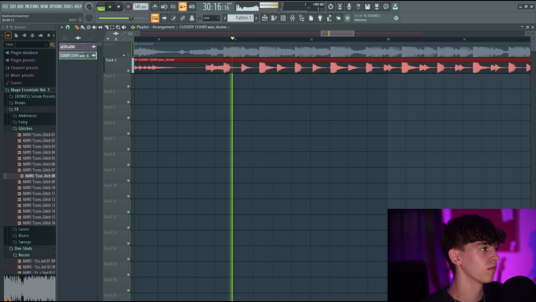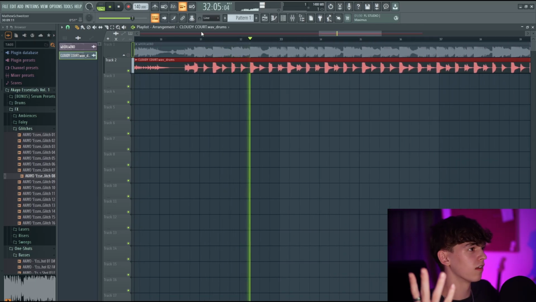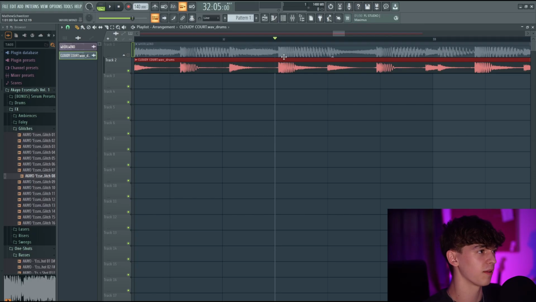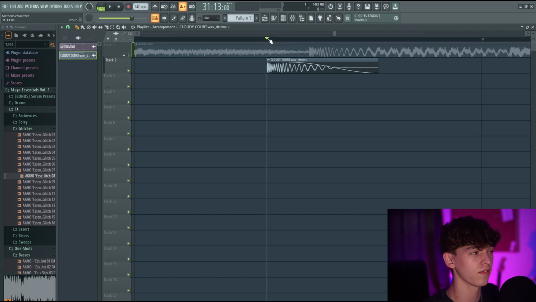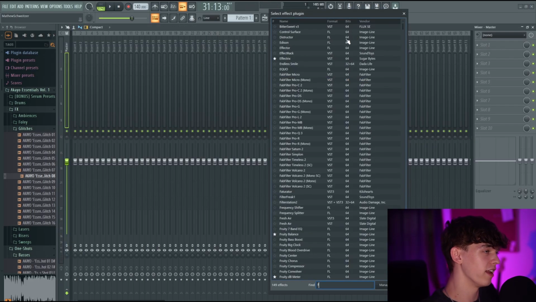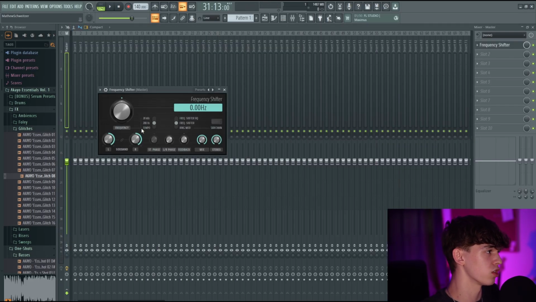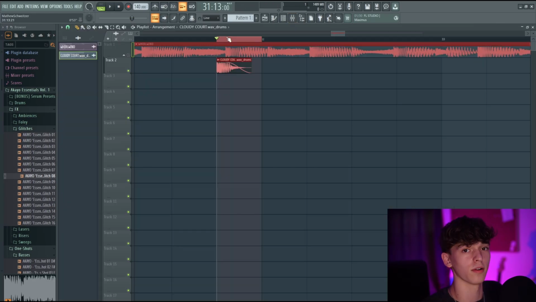So let's see. So that is pretty dang accurate. Like, I could literally just steal this clap right here. I mean, this is my own track, but you get the point. So I could literally just cut out this kick here. And now I pretty much have the kick. And if I wanted to, I could edit it a little bit, maybe apply some frequency shifter or something, make it my own clap. Really fun to play around with.